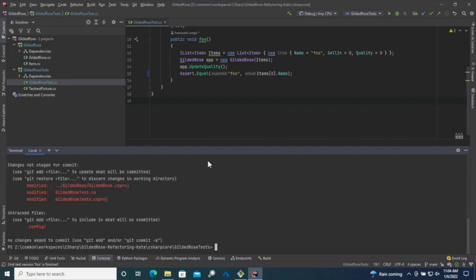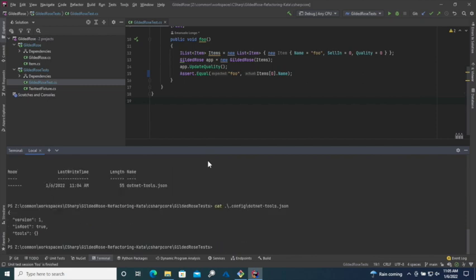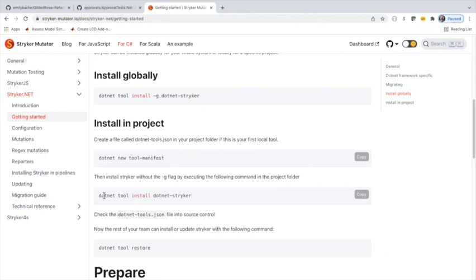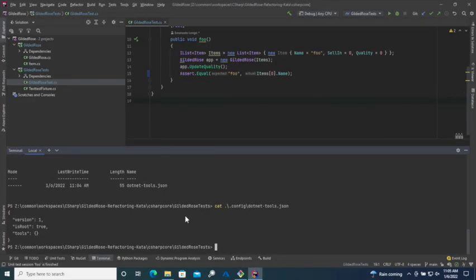I've got a .config folder that has a dotnet-tools.json. So now I'm going to take a look at that. Cat .config/dotnet-tools.json. So it's basically an empty file. So at this point I'm going to run my next command, which is dotnet tool install dotnet-stryker. So paste that in.